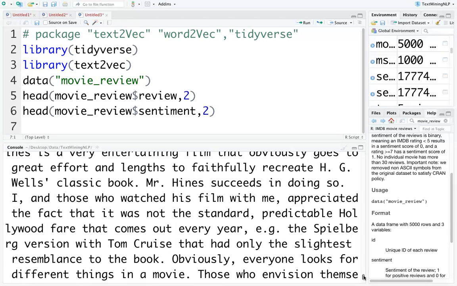Amazon product reviews, that data set is also freely available. Some people write a simple one-word review, good. Some people write a lengthy complaint. So the review sizes will change. When you have this sort of scenario, the text-to-vec algorithms really work well. So let us start working on text-to-vec.